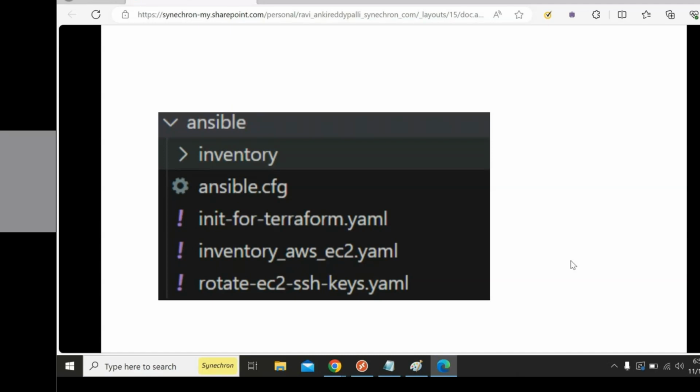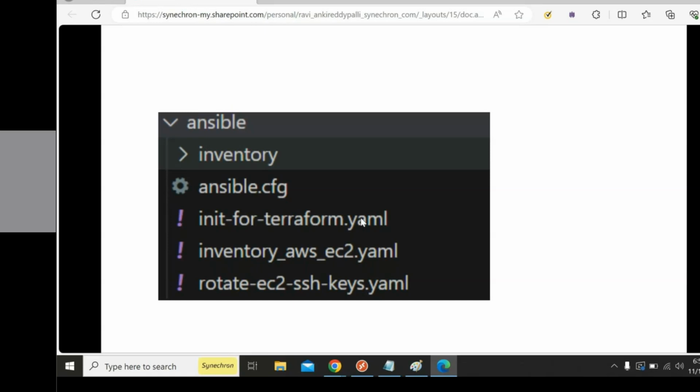As I said, we are using Terraform more over here, and this is one of the Ansible scripts we are using. You can see these are all YAML files. One is init for terraform.yml. In Terraform, there is a concept called a state file, if somebody doesn't know. The state file is the copy of your running environment. The terraform.tfstate file should be in a secure location. Usually in AWS we store it on S3, so to store it on S3, we should first have an S3 bucket.